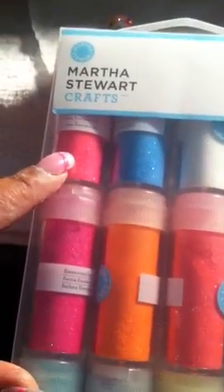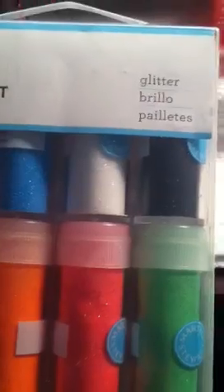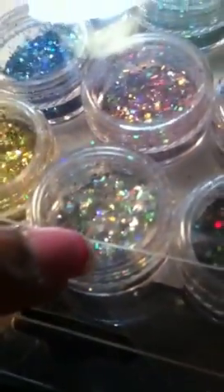What I did was I used this mix — this is what I have left. I used these from Martha Stewart: I used this one which is rose fluorescent, I used this blue which is blue fluorescent, and I used this orange which is orange fluorescent. Those are only three colors that I used. I also used this holographic glitter — that's how you can see the little bling and stuff like that. It has stars in it too.